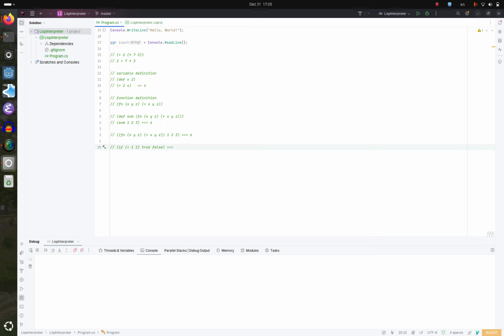So okay, this is true. And these of course could also be something else, right? I could put in 7 times 3 times 3 here, because Lisp is dynamically typed, so there's no special typing stuff going on here.